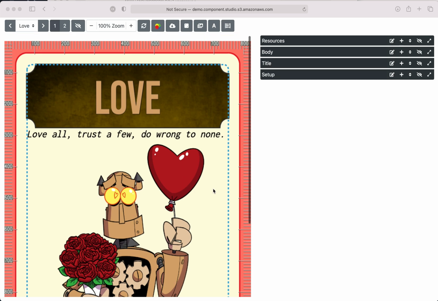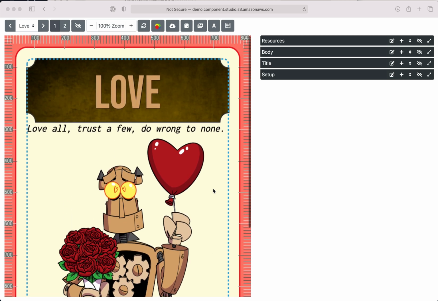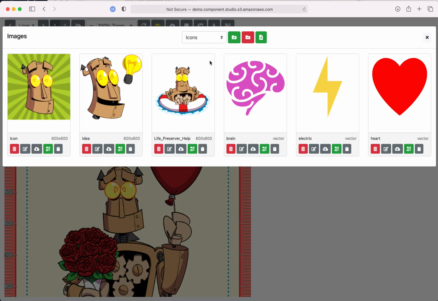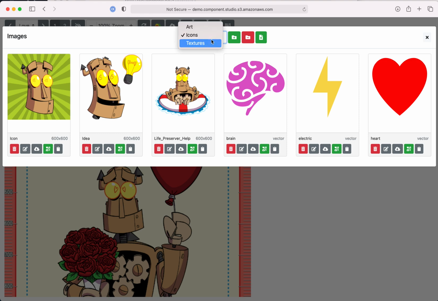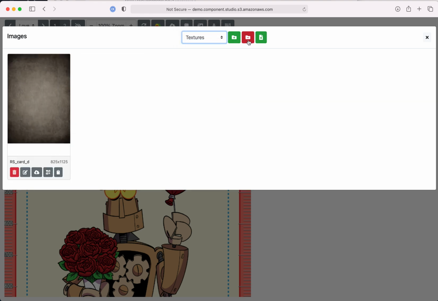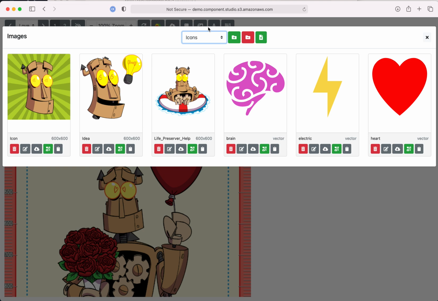As you can see, I've got a design here that has images in it already. But rather than getting into the design part, let's take a look at the upload system. So to get into the image manager, you would click on this button here. And that will take you to the image manager. You'll have folders, and you can create additional folders here, or you can delete a folder once it is empty. You have to delete all the images out of it. You can upload a file into a given folder as well, and that's pretty straightforward.